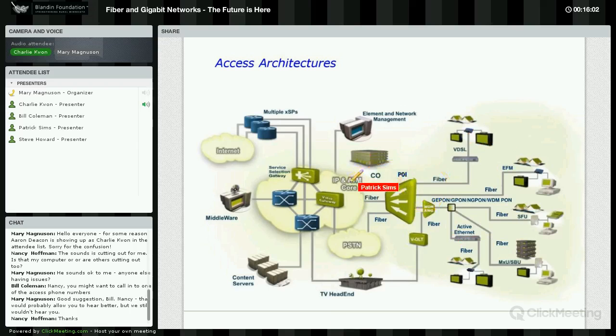This device right here is the point of interconnect, and again, it is the interface to the core networks themselves. Sorry about putting that big mark up there. To the right of it is the access network itself. And again, you see multiple components: active Ethernet, VDSL, Ethernet in the first mile, WDM PON, NG PON, etc. The primary thing is that it's fed by fiber. You see that a great deal. The DSL and those components, we're still feeding it with fiber, and then we'll have a copper interface. This allows us to get out there very quickly. But again, when we go to VDSL, we're actually pushing that VDSL box closer to the subscriber, closer to the home.